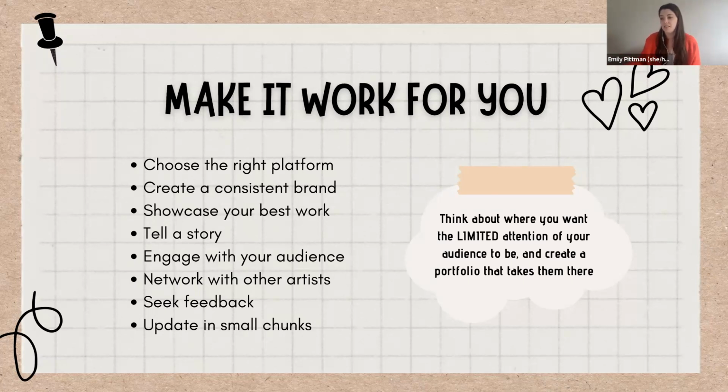Engage with your audience. This is where the call to action idea comes in. So if there's a step that you want them to take, reach out to you, work with you, learn from you, buy from you, whatever it is, there's a next step that they can take. If they come to your website and say, I really like what I'm seeing here, they seem like a cool person, their artwork is nice, whatever you want them to take away, how can I engage with this art?